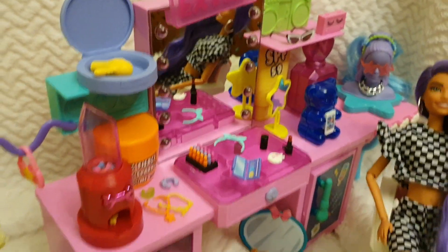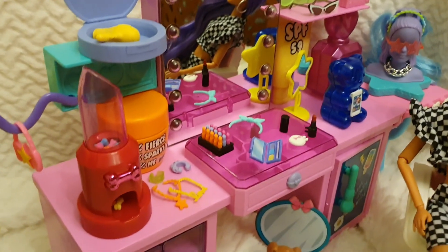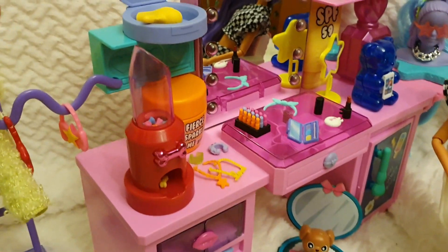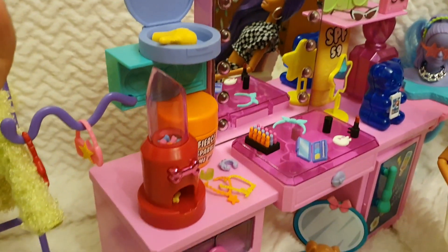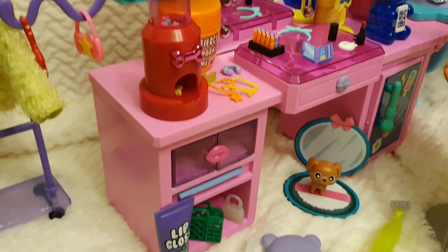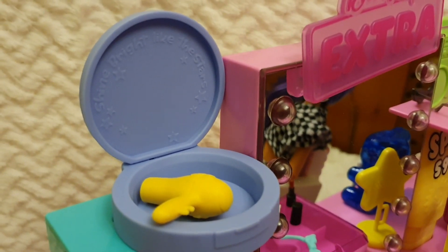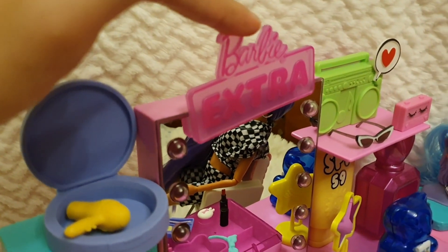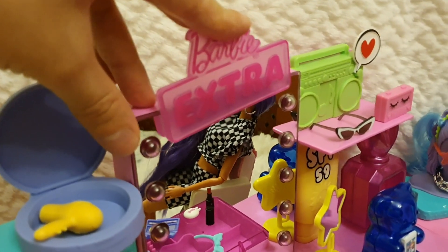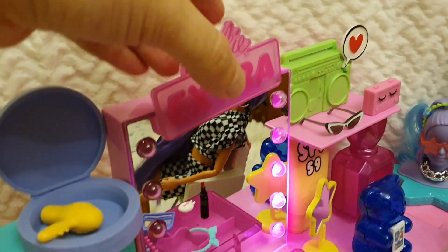The whole playset is made out of different bits and pieces that have been taken out of proportion, giving us this fun illusion. There's a lip gloss here, a powder compact that reads 'Shine Bright Like the Stars,' and the logo that when pushed down triggers lights — super cool!